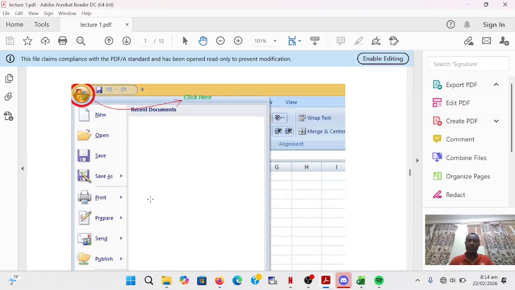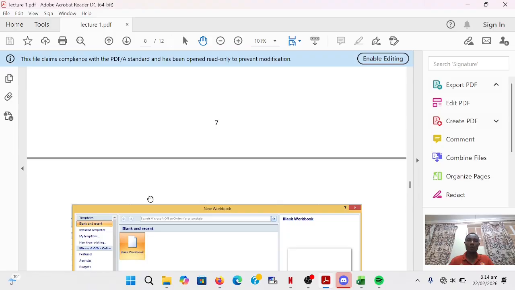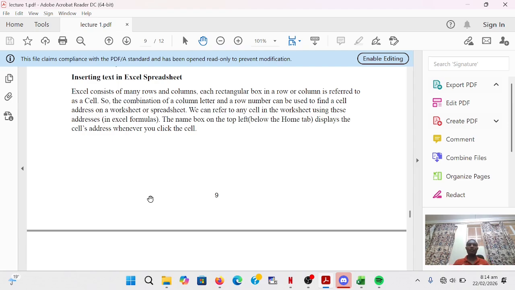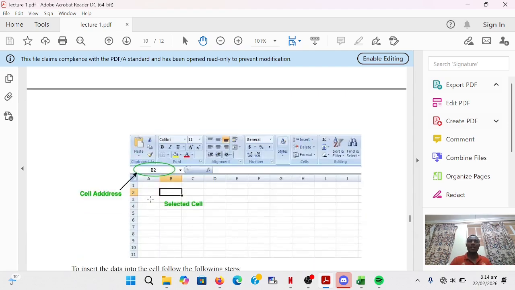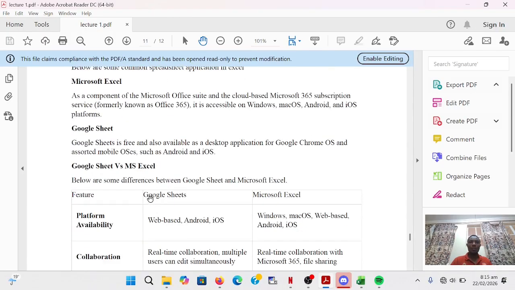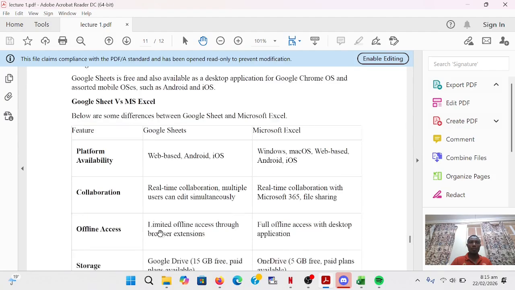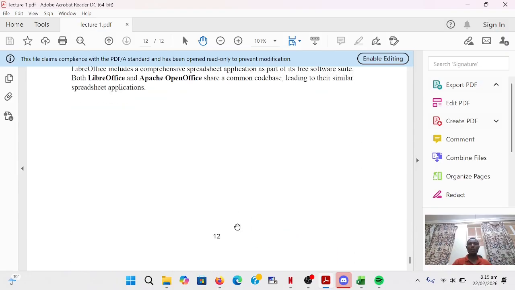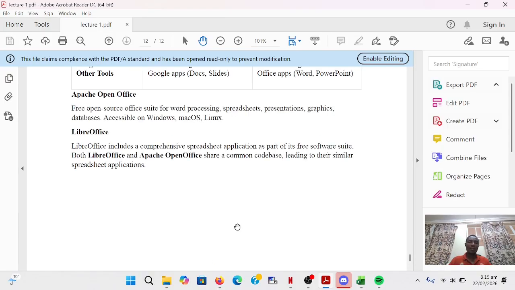So these are the things that you can follow through, but I'm going to update this information so that it is similar to the current version of Excel that you are using. We have discussed all these things. You can also go to Google Sheets. If you want to practice more, you can use Google Sheets if you don't have the current version of Excel, but I believe that you have. You can also take advantage of the lab that you have.